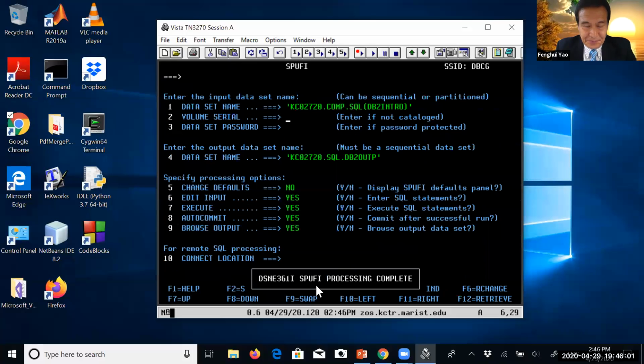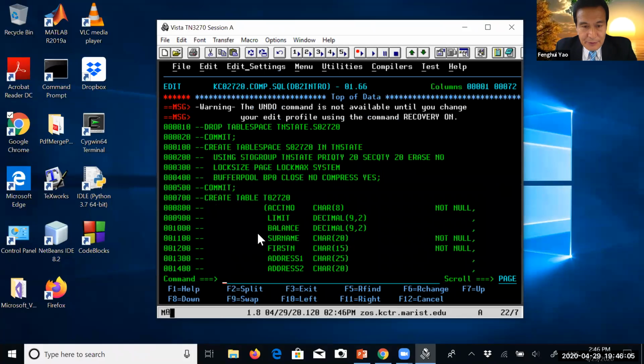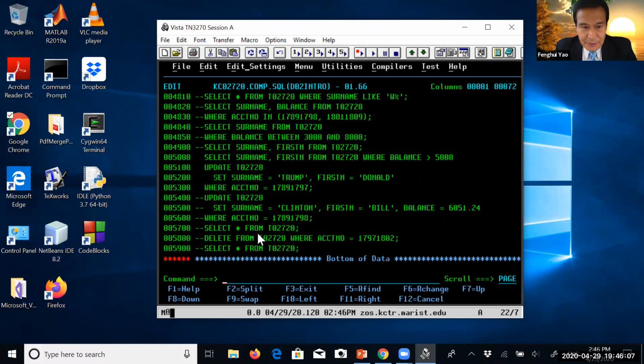Okay. Then let's go back. F3. So we try to correct that error first. We just put a semicolon here, should be okay, right? And then we can comment out this line, comment out all of these.